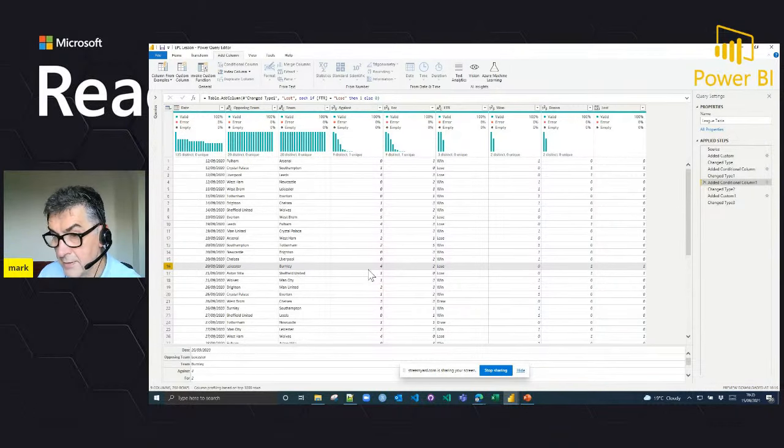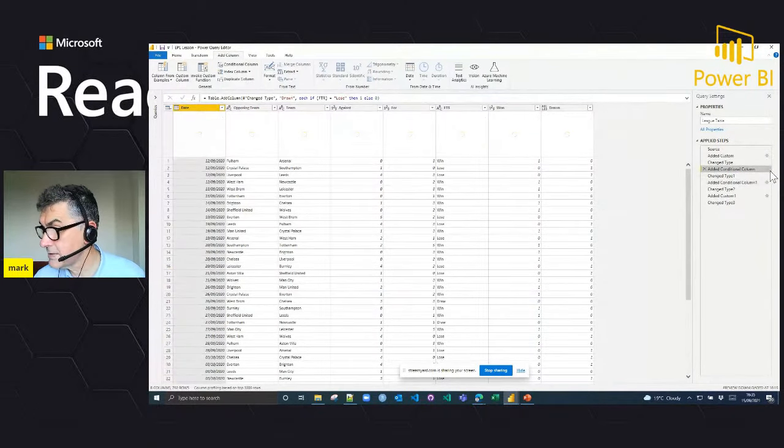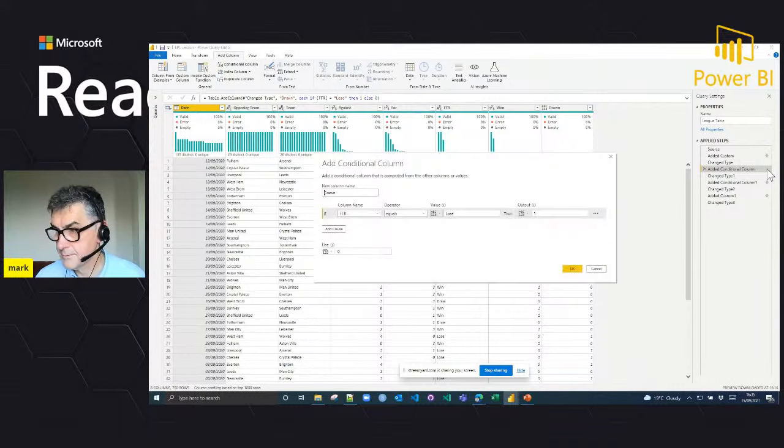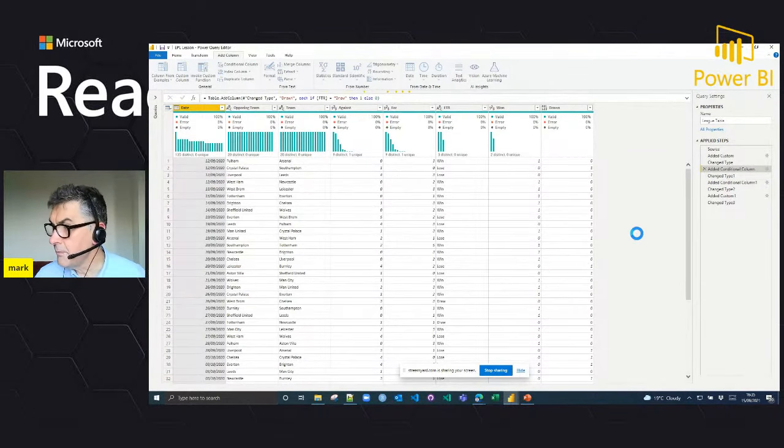So let's have a look at this. Burnley played Leicester. It was 2-4, so Burnley lost. So that's right. So maybe it's a problem with my drawn. So let me have a look at that. There's my drawn. So that was my error.